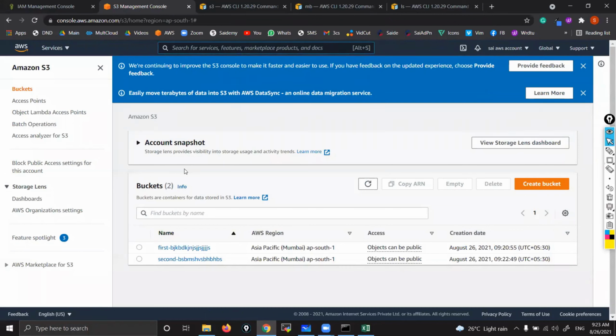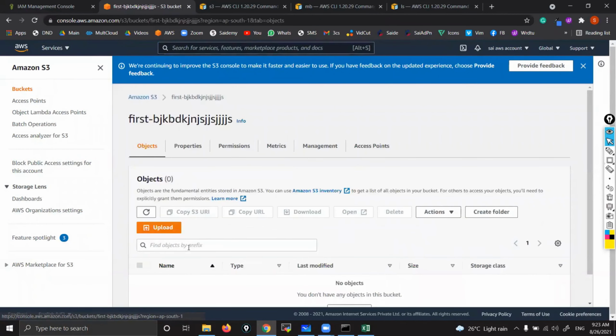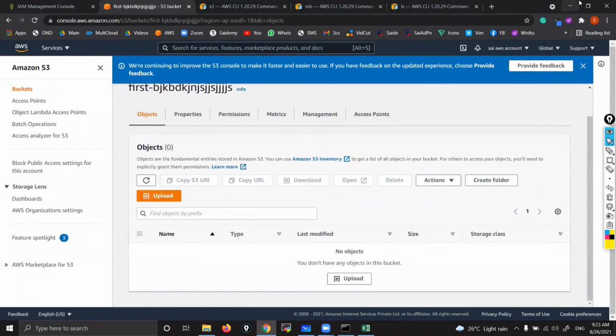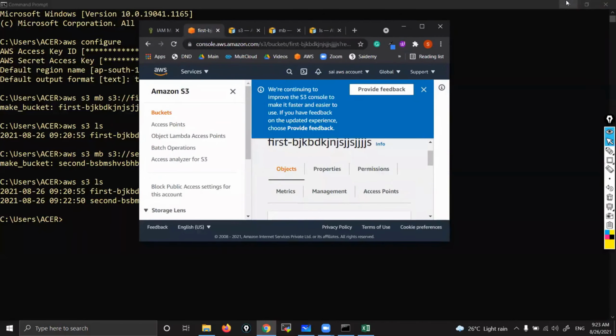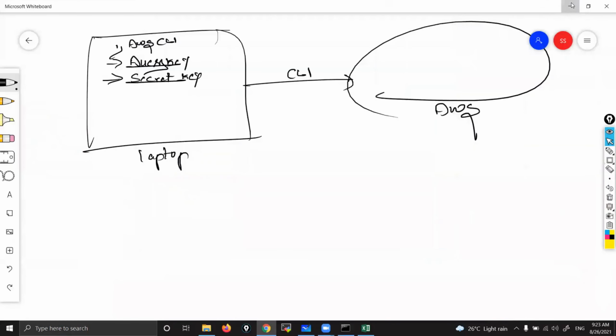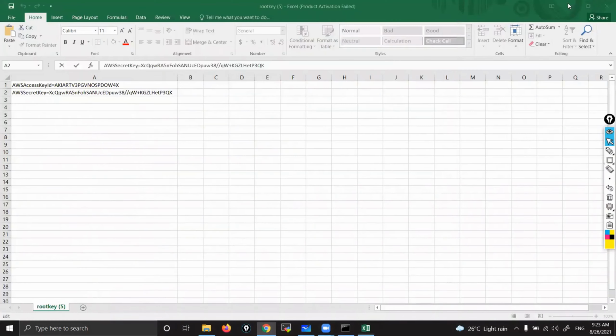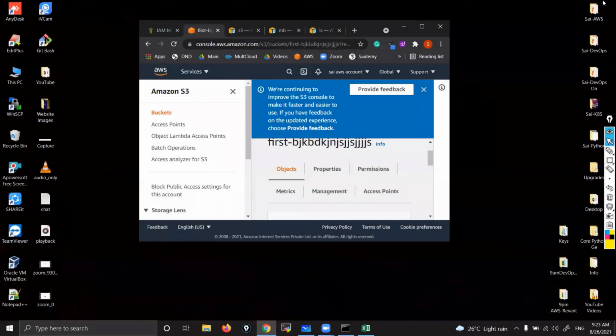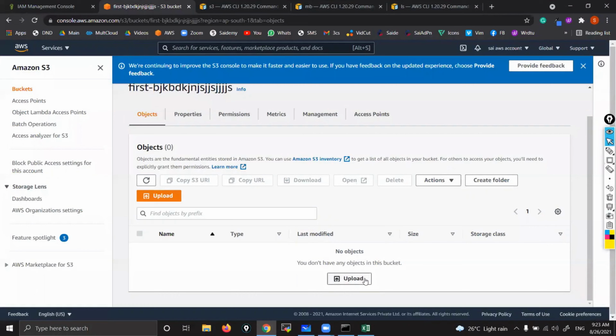Suppose, graphically, if you want to upload any file to a bucket, how do we upload? For example, here inside the first bucket, I would like to upload a file. What we can do, simply we can drag and drop. Correct? Let me show you. Or else directly we can upload from here.